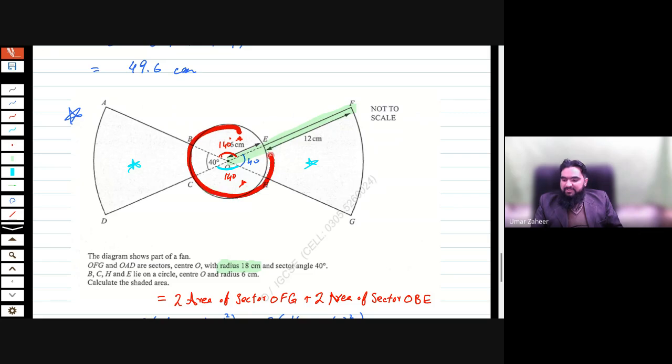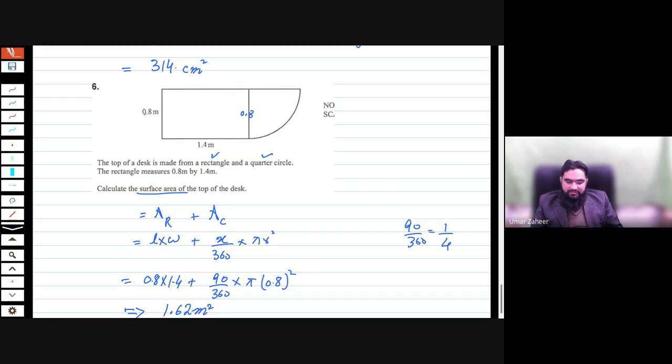For example, finding the area of a sector of a circle is easy, obviously that is pi r square. But after that, this part is going to be difficult because we don't have any formula to use here. Instead, we have to take the whole area and subtract this smaller sector. Obviously, that's a bigger thing. So that's why I just utilize this one: find the area of the bigger sector and the area of the smaller sector. That's it. The next one is going to be easier. Any question up to here?